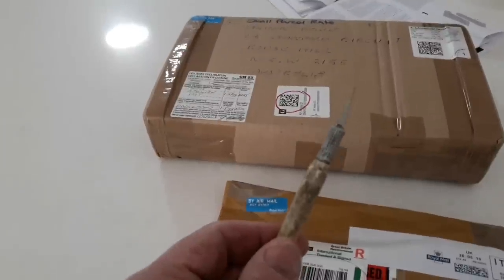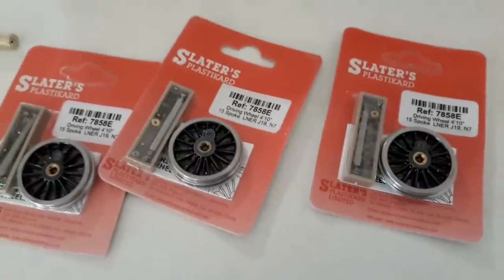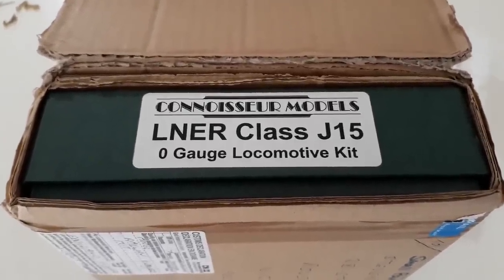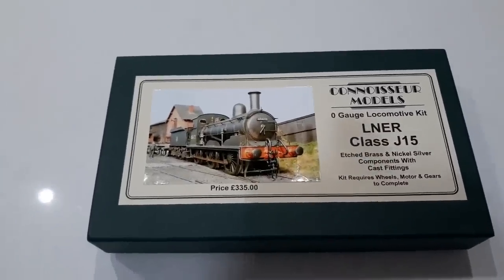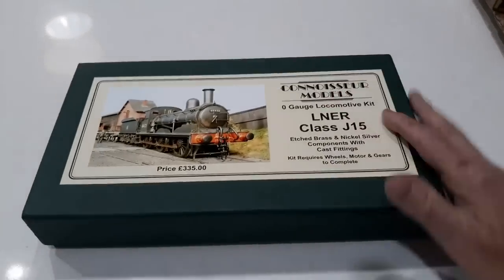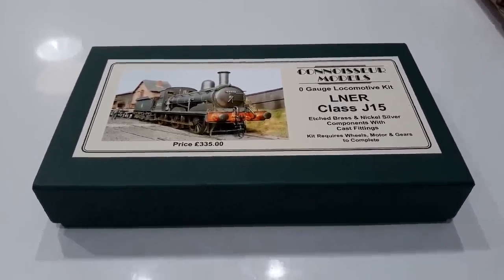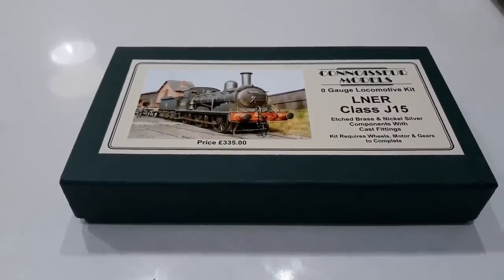I knew this would come in useful. Tender wheels — three off. Driving wheels — three off. So far, so good. Look at that — let's get it out. Okay. This will be a bit of a kit review. I'm actually going to video this and do a build on YouTube. Let's have a look. First of all, a lovely box — smashing, isn't it? I've built some loco kits — I built an Ivert C1 Atlantic — and what I can say is it had a lovely box. Say no more.